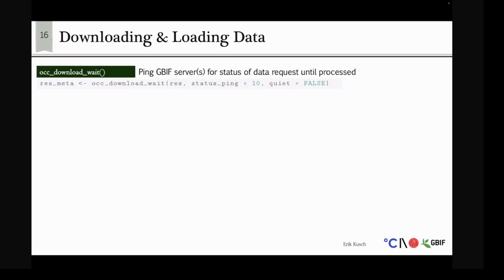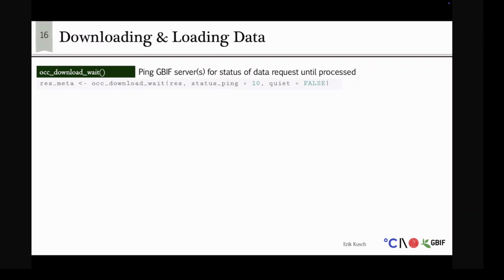GBIF has to now sift through literal billions of records and return the ones that match our query back to us. GBIF is very efficient at this, but GBIF also gets pinged for a lot of downloads on a monthly basis, as you've seen previously. Therefore, particularly when we request either complex or very large data sets, this can take some time.